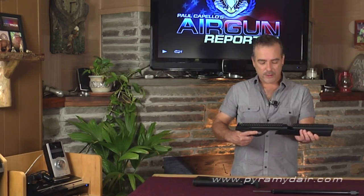Okay, first thing we're going to do is remove that front sight so we can put the forearm on. Just line it up, push it forward, there we go. The forearm also has a removable fiber optic sight. What we're going to do now is put on the 12-inch barrel. This is really cool. The 12-inch barrel is inside of a shroud. It's kind of spring-loaded, look at that.